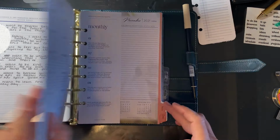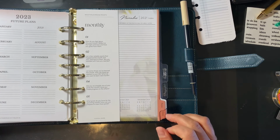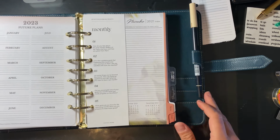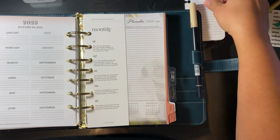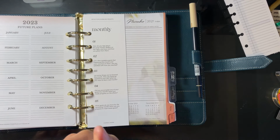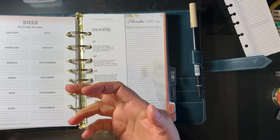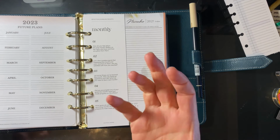So now when I do my monthly planning, before I even touch my Franklin planner, because I am filming it for you guys, I do plan out my month ahead of time. Currently, this is what I'm doing for 2021. I am using Happy Planner Home, Happy Planner Work, and a Cultivate What Matters Goal Setter Planner. So it's basically where I establish my goals and then I put everything else into those other planners.